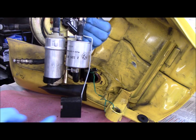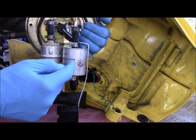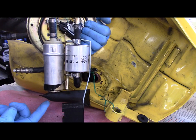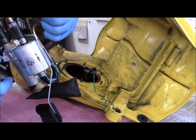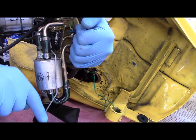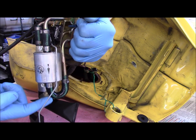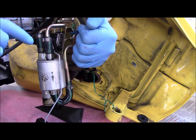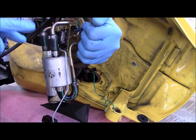This is the float and the float arm. This is the fuel filter. This is the fuel pump, and this is a sediment filter on the inlet to the pump. If you look here you'll see there's an arrow on the fuel filter indicating the direction of fuel flow — the inlet's on this side and the outlet's on that side. I've marked the new filter with an outside arrow because the filter showed inlet up on top and I sure don't want to get that flipped around.